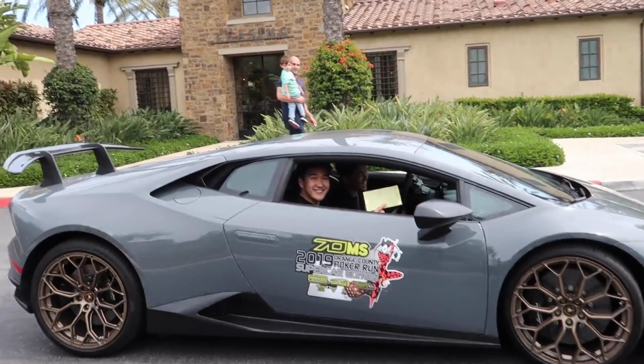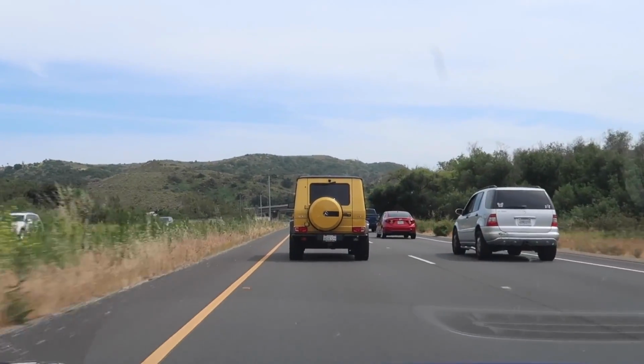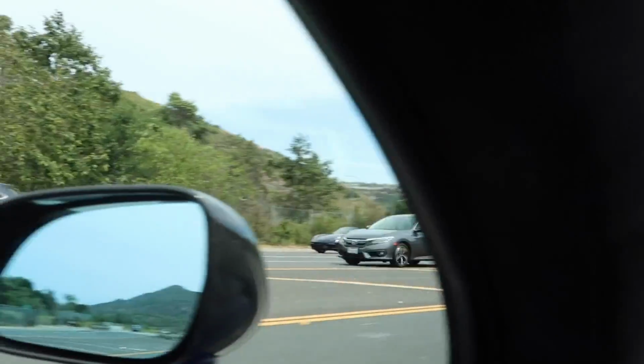What? No plate? Did you show him the video of the plate falling off? I did not, but actually he gave me a ticket for using the transponder light about a transponder. Wait, what? Yeah. Solar beam yellow G-Wagon in front of us. I like that color. Cops are out and about today.